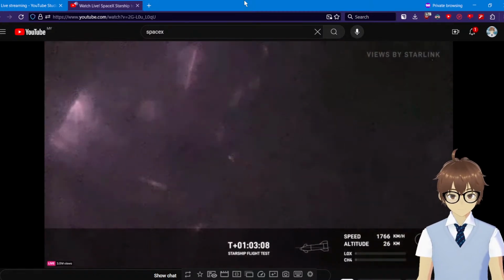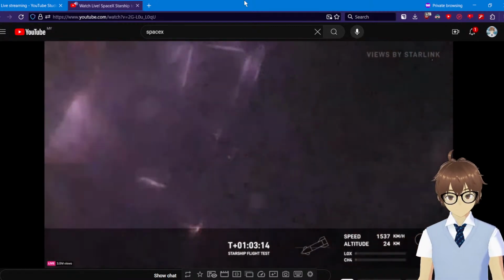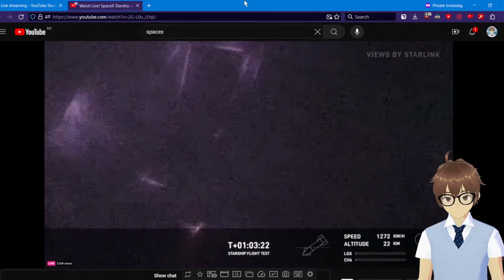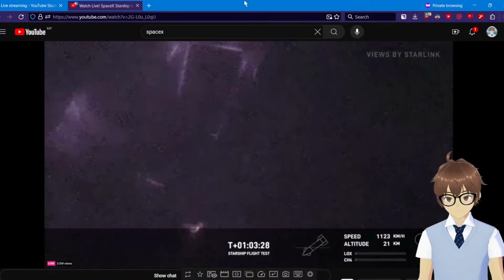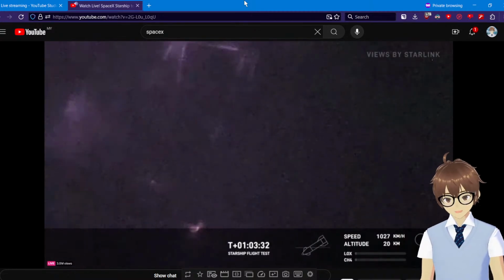I thought maybe it might clear up. Maybe a little bit. We can see again. Let's see. Now at T plus 1 hour, 3 minutes and 13 seconds. Starship should be transonic. Hoping that the ship can hang on. It's potentially hanging on by a couple of bolts and threads, but it's still going, and that is excellent news. That deceleration is looking incredible. We're about to go transonic right now.